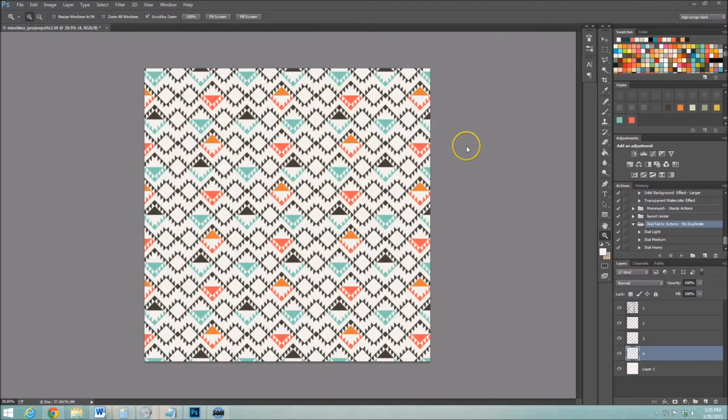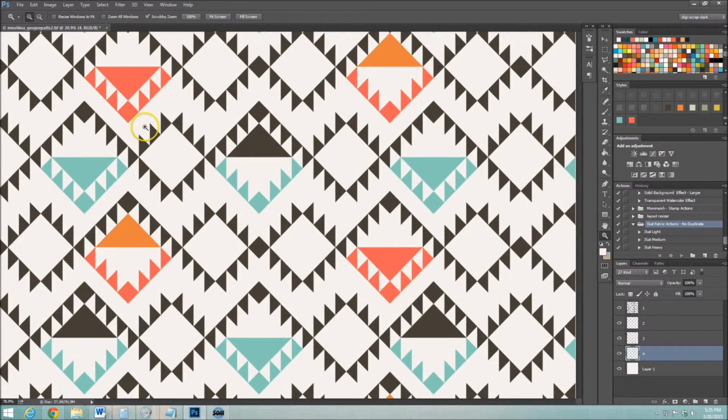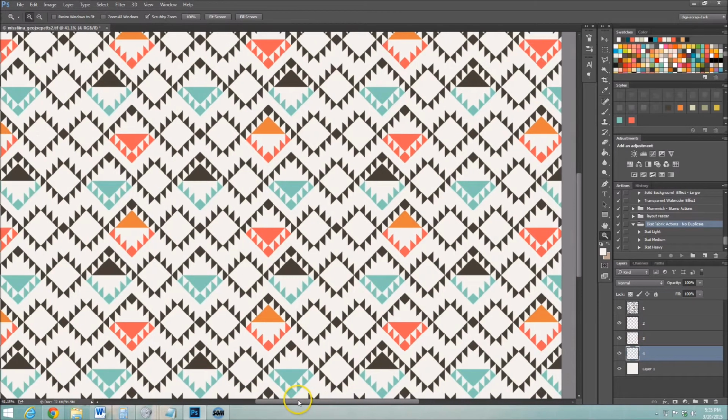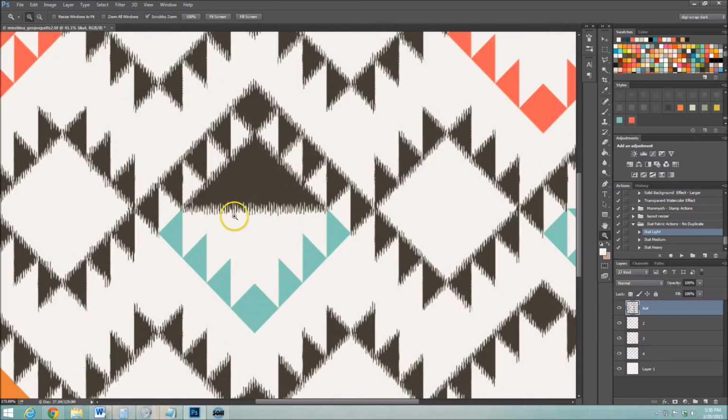All right. We have a light, a medium, and a heavy option, and that just goes toward the amount of fraying that you get with the action. We're going to be about right here for this tutorial. I'm going to run the light action on my first layer, which is the dark color, and you'll see what it does. It goes pretty fast. This is a 12 by 12 document at high resolution, but there, it's done. I'm going to zoom in closer so you can see what it does.